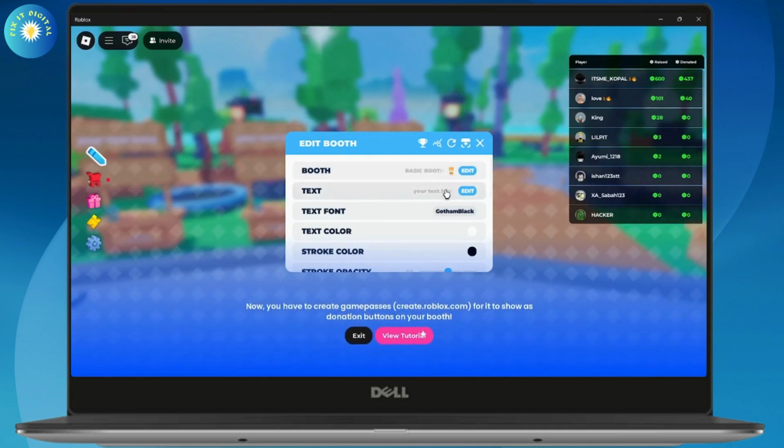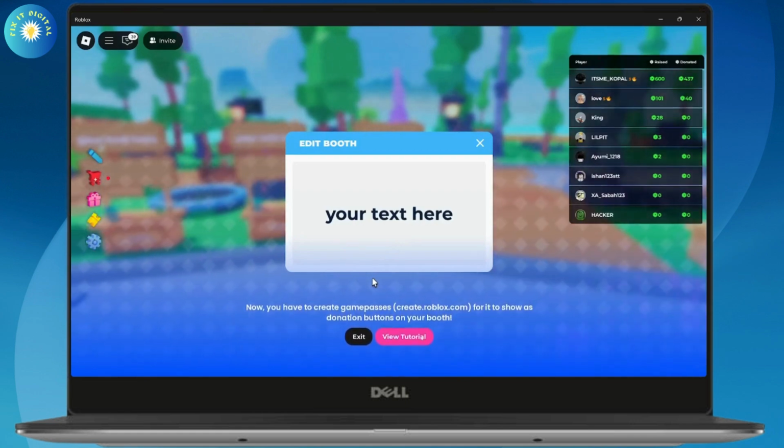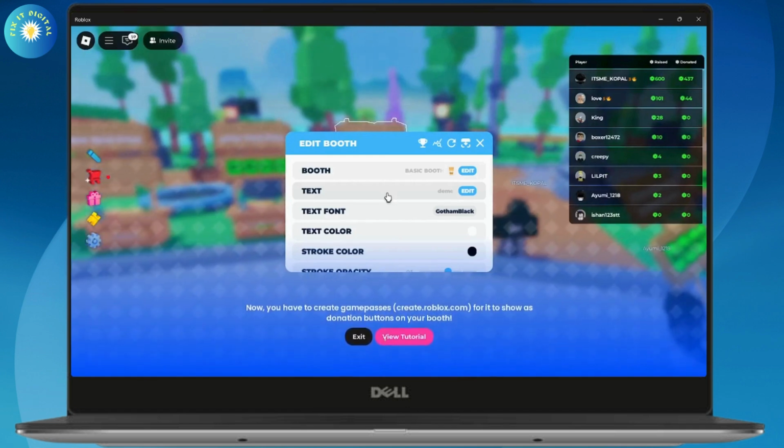Go with the text if you want to add or enter some text right here. So I'll just simply go with the text. Then the next major step is simply adding buttons too.